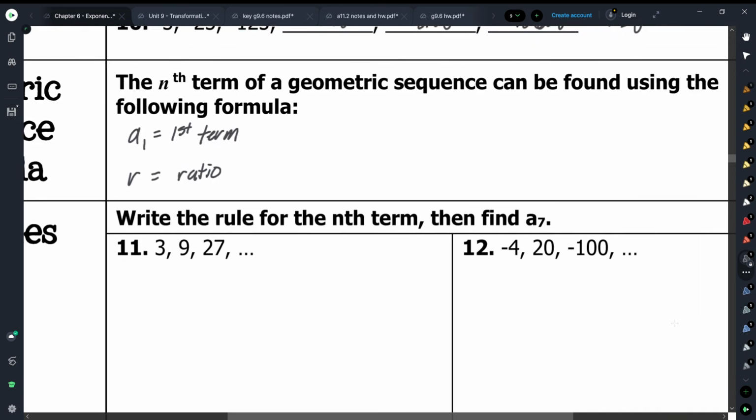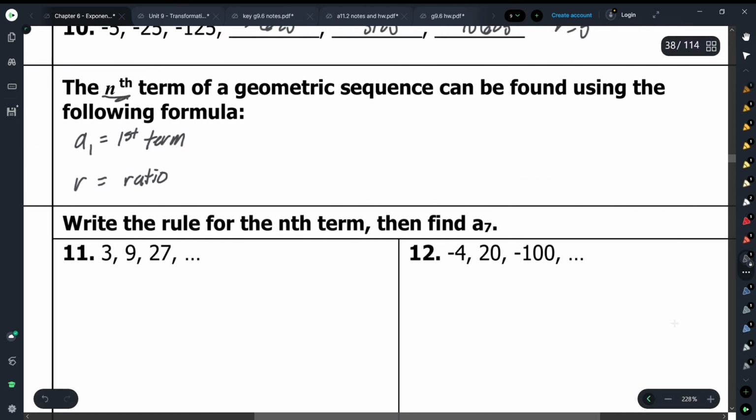So if I want to find the nth term, since A1 was the first term, we'll say that A sub n is the nth term. This is going to equal whatever your first term is, A1, times r to the n minus 1. Let's break this down. Since you're multiplying by r every single time you get the next term, essentially, what you've done is you start with the first term, and you've multiplied by r n minus 1 times to get there. So you're multiplying by r a bunch of times, and you get there eventually.